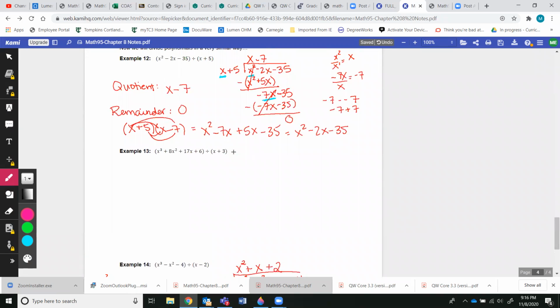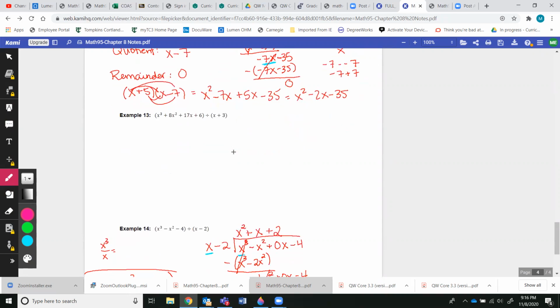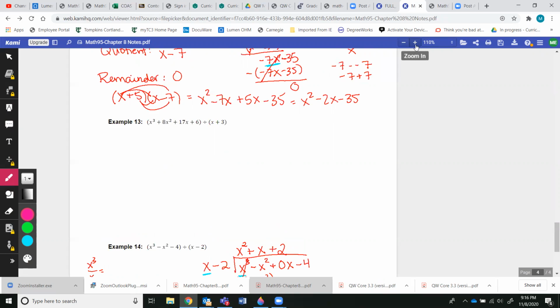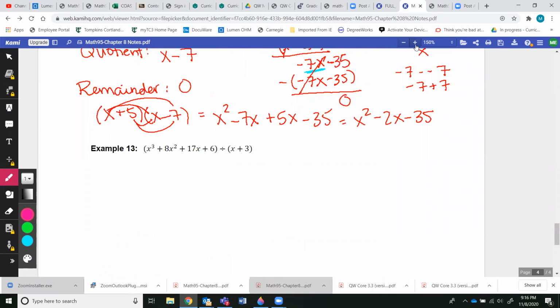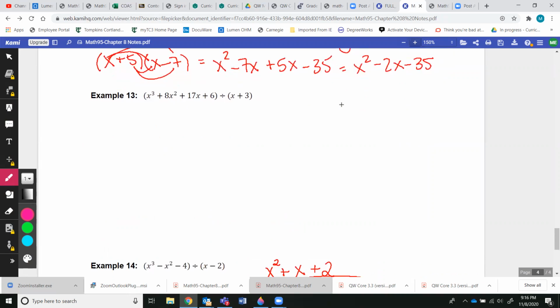All right, so when we are doing these, we're doing long division. Now, this particular example, number 13, we could do a synthetic division once we know that now, but we can do it either way. In this particular case, we were practicing long division, so that's how I'm going to do it. I'm going to write in my long division here. I have x to the third, x to the second, x to the first, and a constant, so I do not need any zeros as placeholders. And I have x plus 3 out here as my divisor.